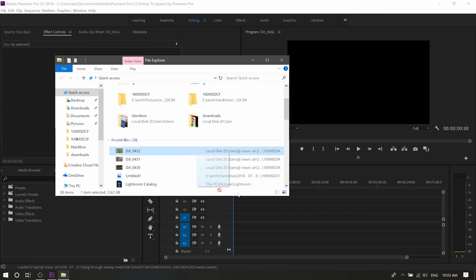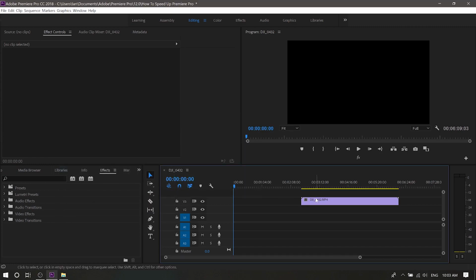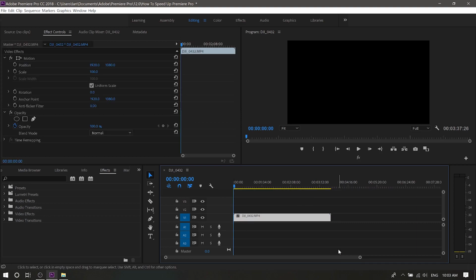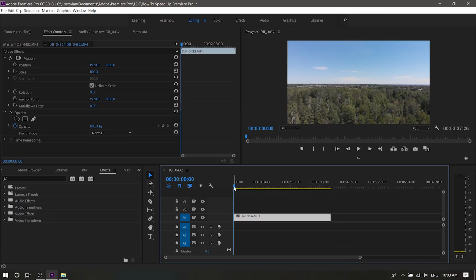Okay, so now that we've got all of the settings out of the way, you're ready to put your footage into Premiere. Now what you're going to want to make sure is that you give it a chance to load. Mine actually didn't here because I was recording my screen in 4K and it was lagging a bit, but you're just going to want to make sure it turns yellow.